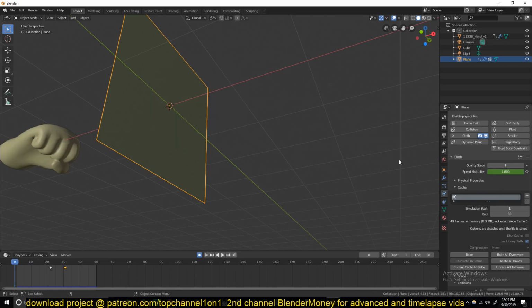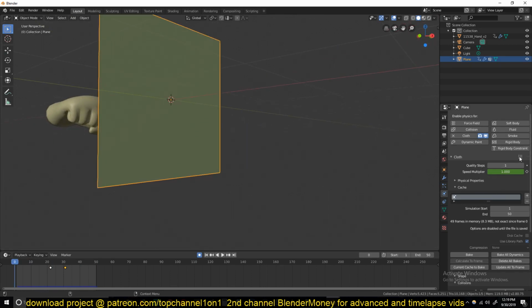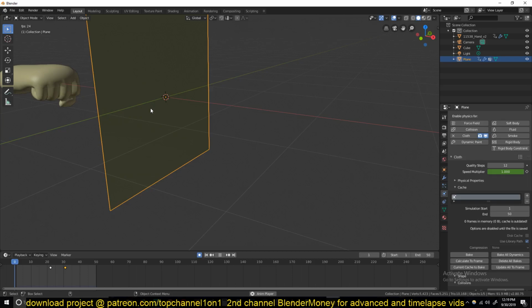You can also try better cloth settings by changing the preset here. Let's try denim, because this will give us larger deformations, but we also want this step to be around 3, not that high.